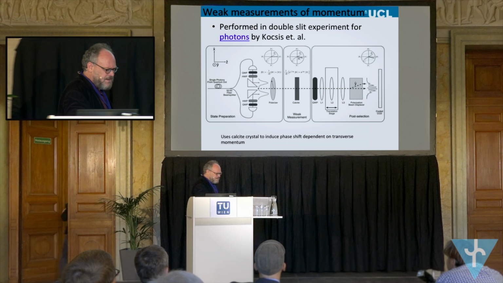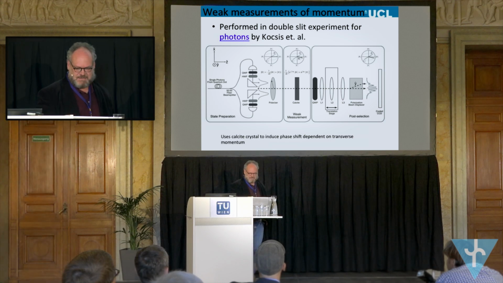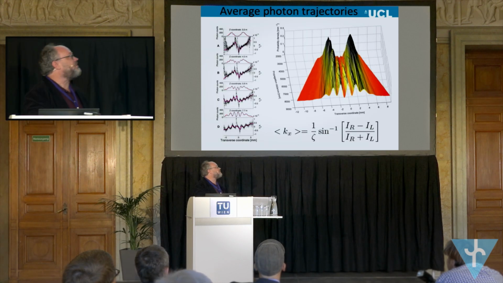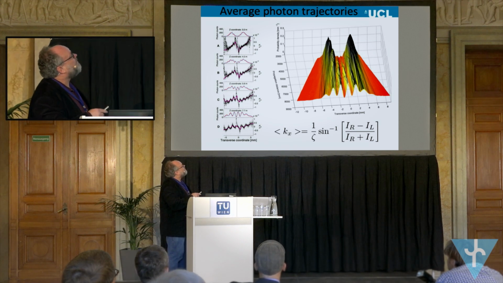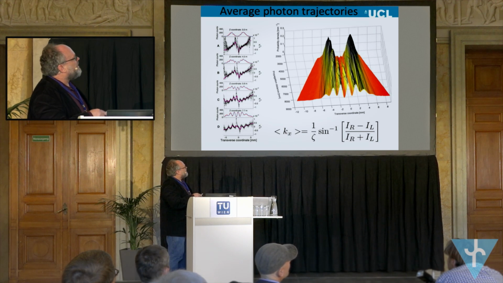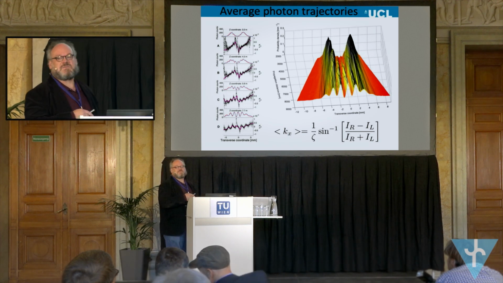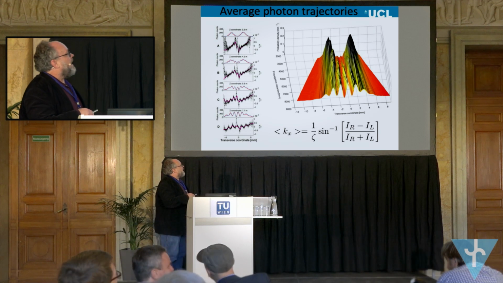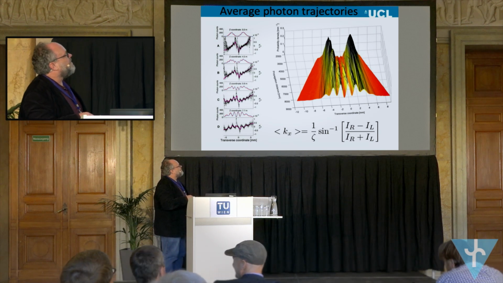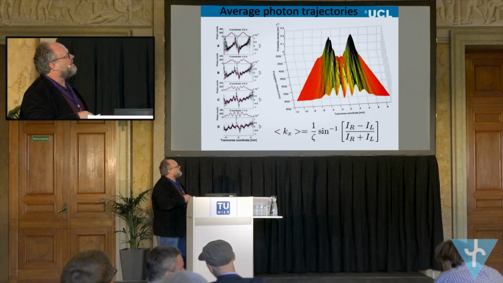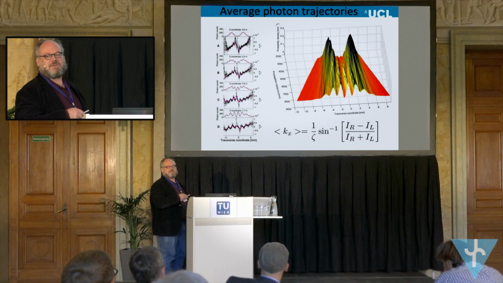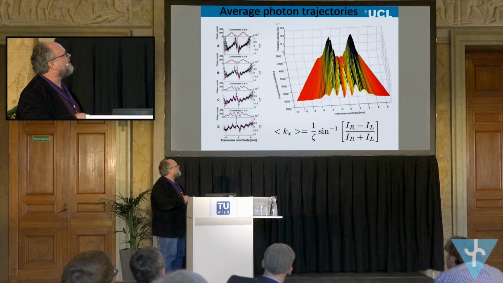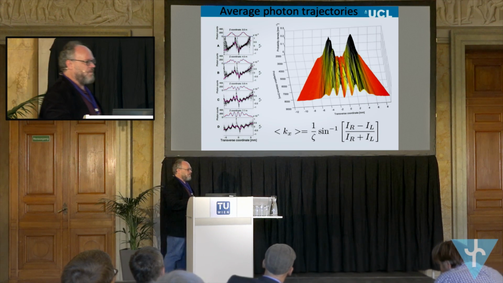So what I want to talk about is how we can do that. I should point out that they were able to make this weak measurement and map out average photon trajectories, looking at the weak measurement of the transverse momentum of the photon, and at this phase change through the variation in the difference between the intensity of the right and left circularly polarized light. It's a very nice experiment with photons.